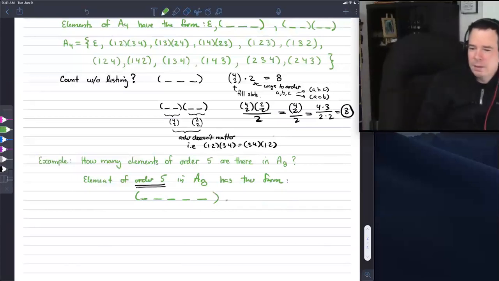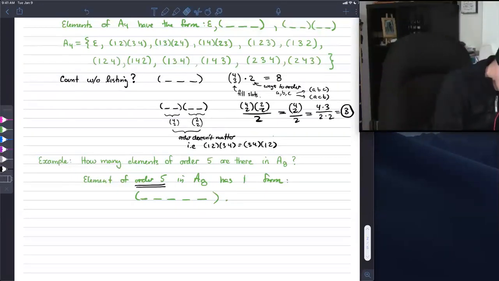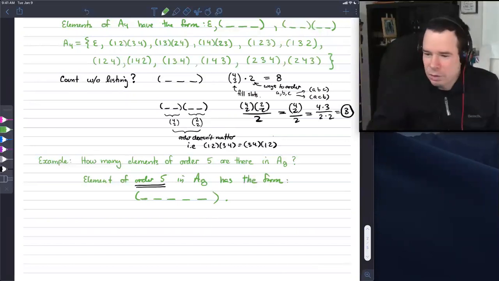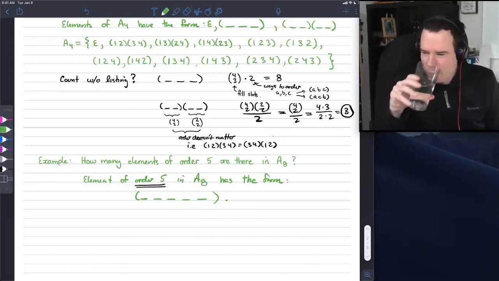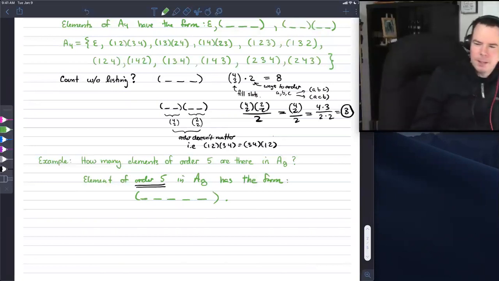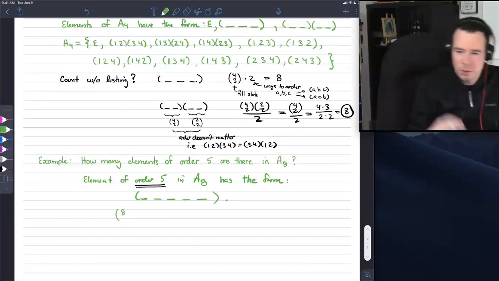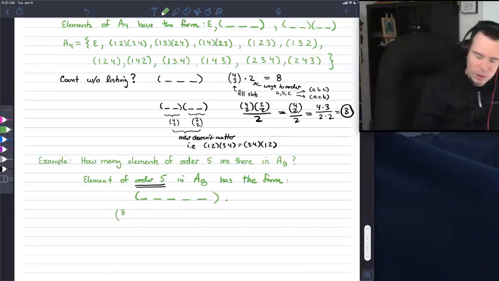So we've got now the ability to count how many elements of order 5 there are by just counting how many 5 cycles there are. So I'm going to write the word "the" so it's a little bit more clear. The. So how many 5 cycles are there? Well, let's see if we can argue like we did above. I need 5 numbers to fill the slots. We'll do this in a couple of ways actually, so I don't want to just indicate that there's only one way to do this. I'll try to do it in a couple of different ways.